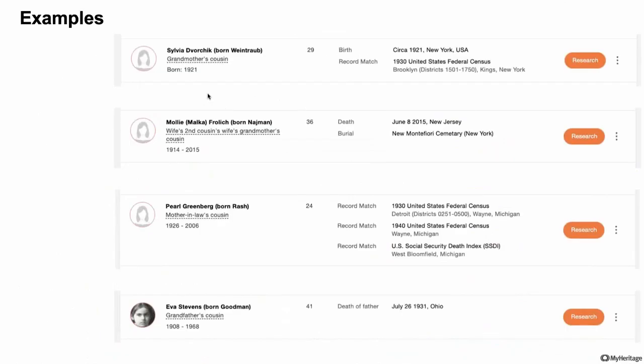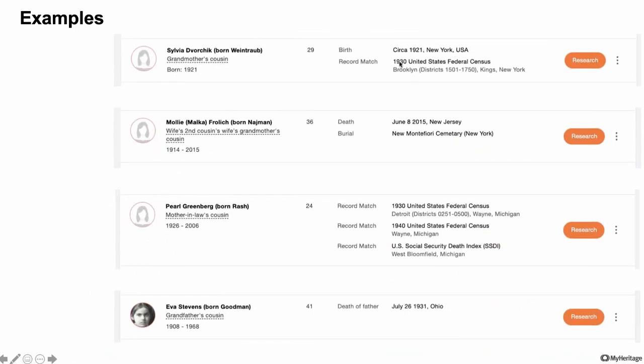Here are some examples, and I just picked a few records from my 1950 census results. Here is an example of somebody that appears in the list because we know that she was born in 1921, and she would be 29 in 1950. And we know that she was born in the US, in New York.